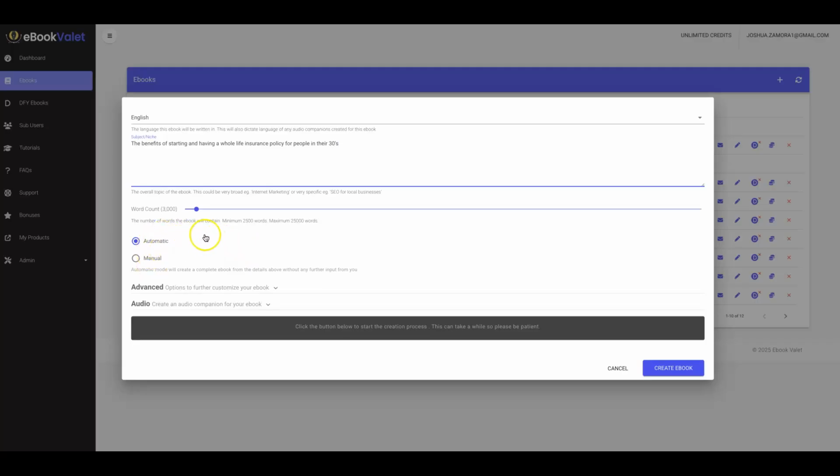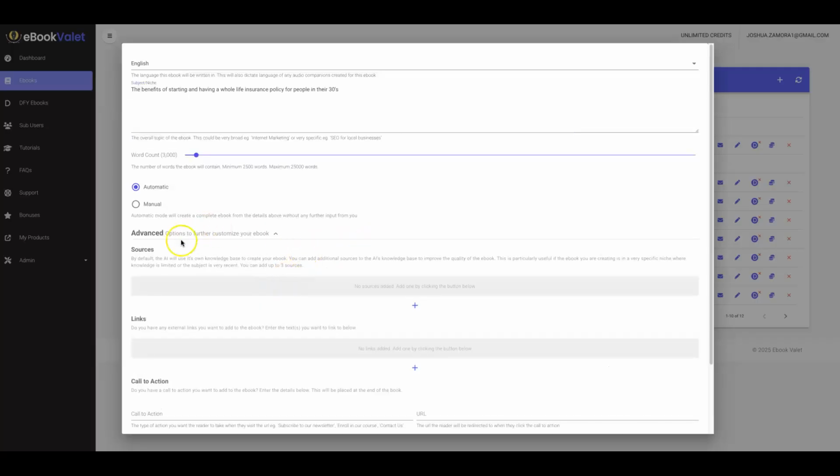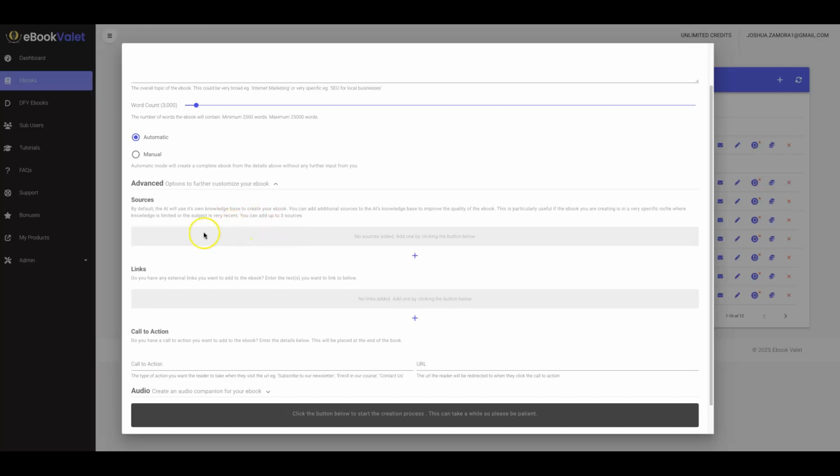All right, we have two options here, one automatic mode and one manual mode. They speak for themselves. The automatic mode takes it from here and does absolutely everything. The manual mode allows you to be a lot more involved and control what is being talked about in each and every section. I'll quickly show you how that works. This is a bit more of an extensive option, but it gives you a lot more control. I'll save a lot of this for the live demo session, but I'll quickly show you what that looks like. And then here we have some advanced options, which are part of our upgrades.